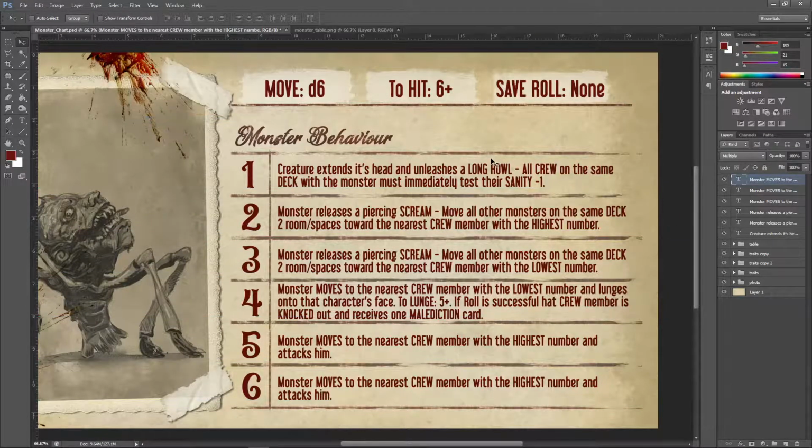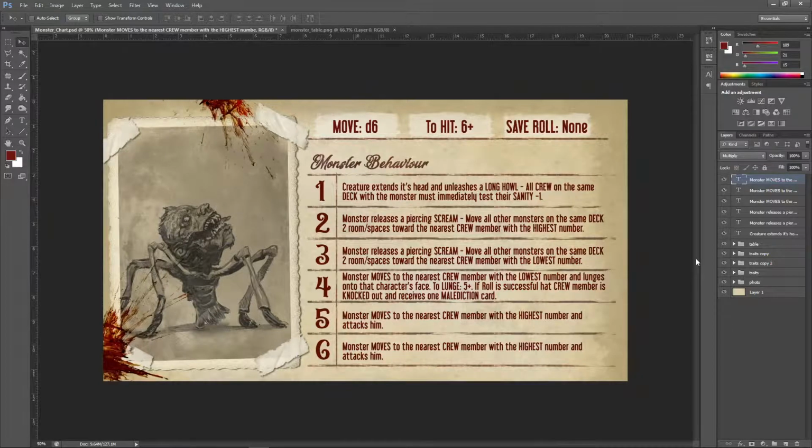Let me remove this to look at how this looks. Well, that's basically the monster chart. I have some more details here. As I said, I need to write a little explanation on the card. I'm probably going to use this font here, but I need to think through that explanation. I don't actually have a text that I need to write, so I'm not so sure how I want to describe it. I need to find the correct words, so I'm going to add that later on. So that's how the monster chart is going to look.